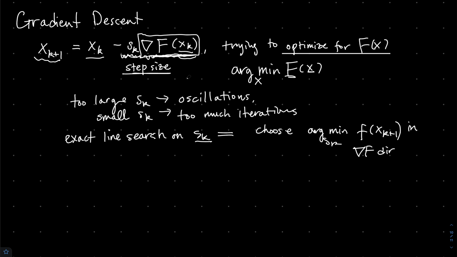And those of you who are more familiar with recent deep learning techniques will know that recent techniques involving the step size often use step size decay. So start with a large s so that it doesn't take too many iterations. It moves rapidly at the start, and when it gets closer to a convergence point, decay the sk value so that we can avoid oscillations. So step size decay, learning rate decay.